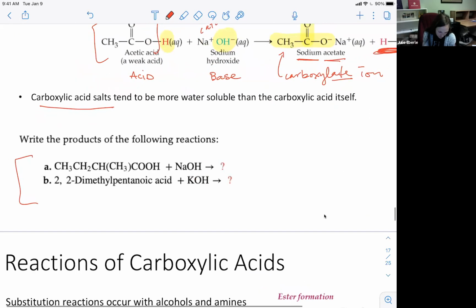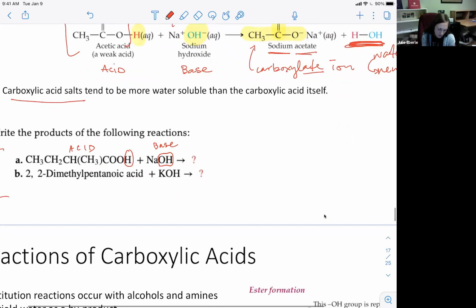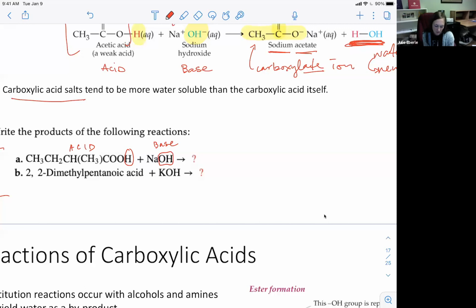So this is the acid, and this is your acidic hydrogen. Sodium hydroxide, potassium hydroxide, this is the base. So remember the H and the OH, these are gonna pair up, and this is where you get water, the neutral product. So what is the other product gonna be? You don't have to name it for me, but at least be able to write it out from what you see.